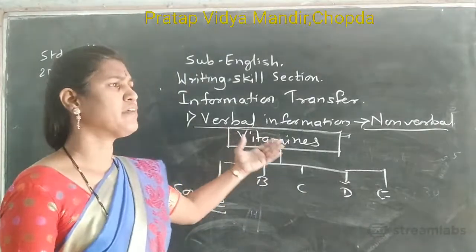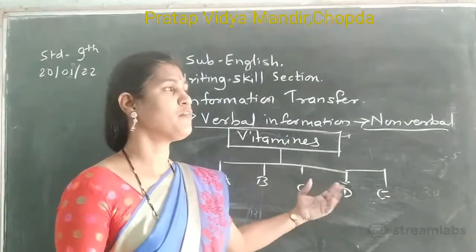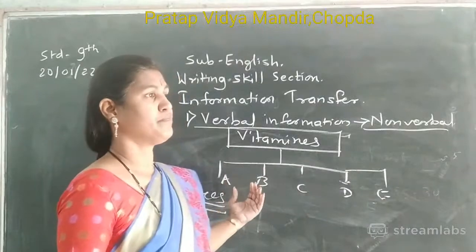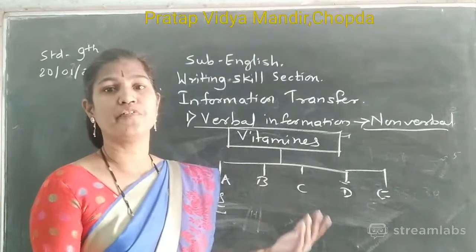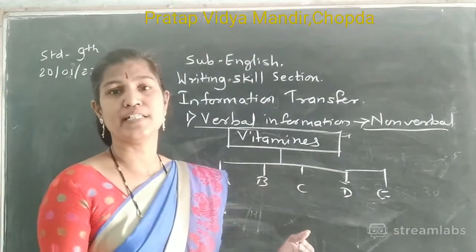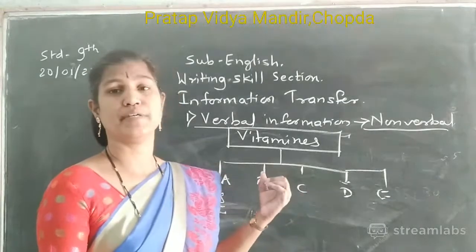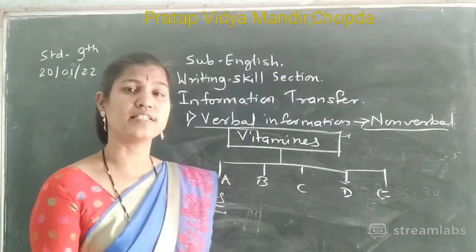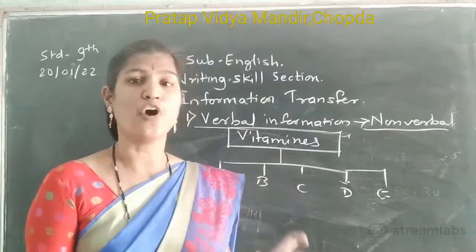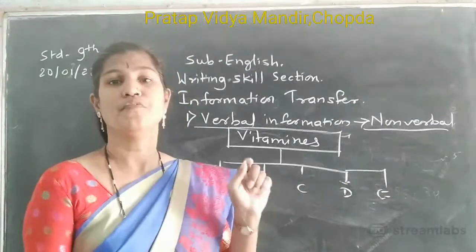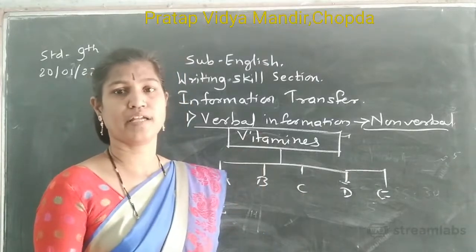For example, you will be given that sunlight and fish oil provide vitamin D. Then if you eat plenty of vegetables, green vegetables and fruits, then you get vitamin B. So that will be discussed in the passage, but you have to mark out what sentence tells you which information is meant for this particular kind of vitamin.